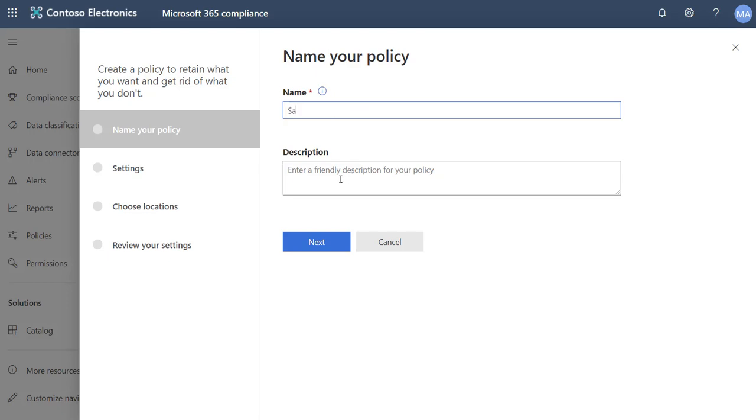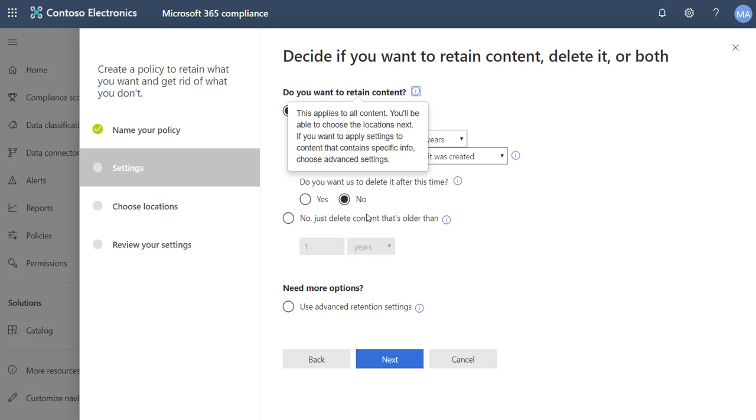So when you add a retention policy, you've got to give it a name. Now these are the Office 365 wide retention policies, and you'd want to use these today if you're getting started with these, not the individual ones that used to be in SharePoint and Exchange. These ones are more comprehensive and a better solution for most businesses. We give the policy a name and a description.